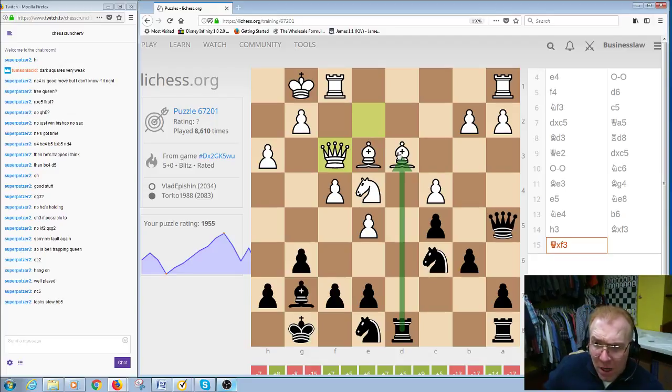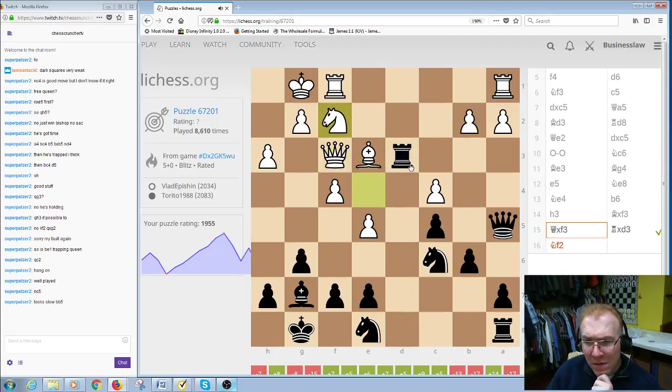And the worst that would happen, if he brought a rook over, we just trade. And we'd be up a whole piece. Yeah, I think that's the only thing that makes sense. Okay, now we have to decide where do we place our rook. Here, here or here, here or here.